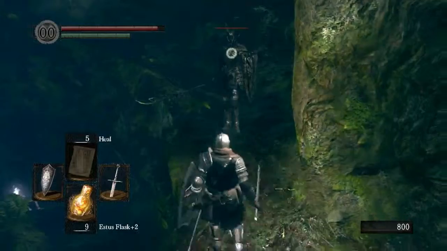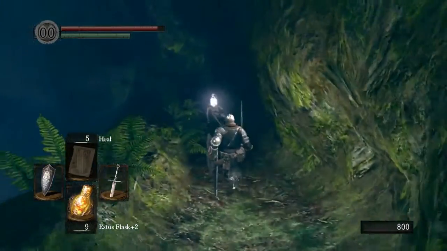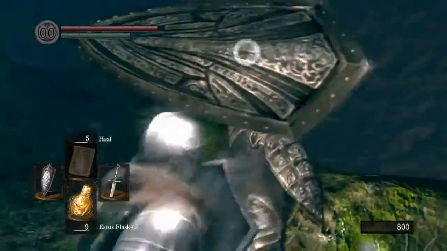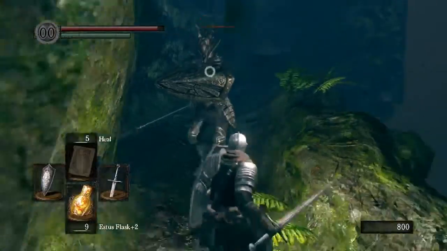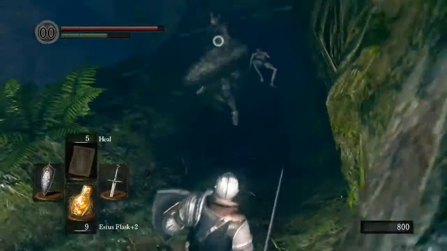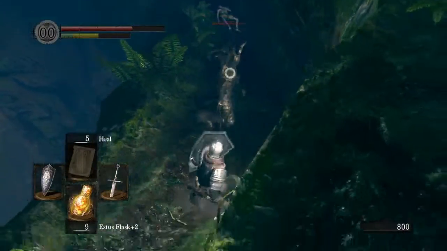I cut out one of my runbacks. I think down here, is this safer to fight him? No. There just is no good place to fight this guy. Ah, the grass crest shield. Alright, here. This way we can't get knocked off, at least. What's he do damage-wise? Oh, that's pretty good.